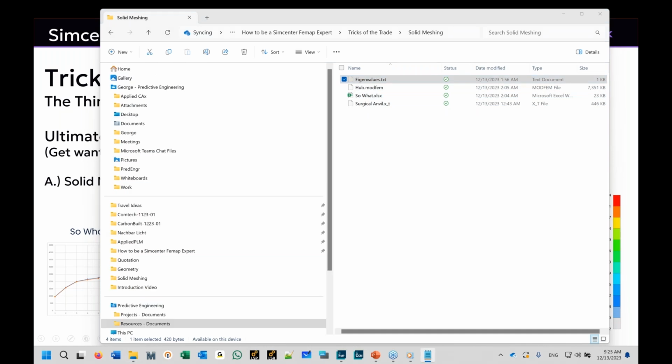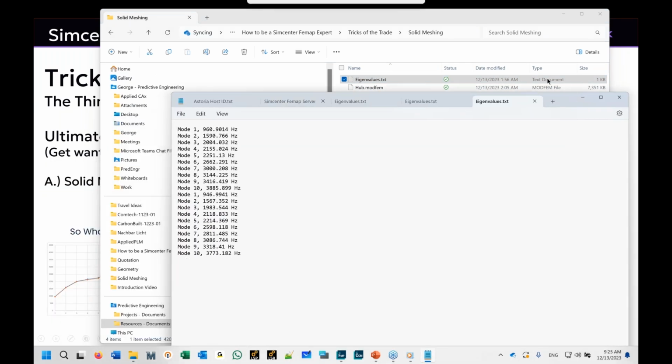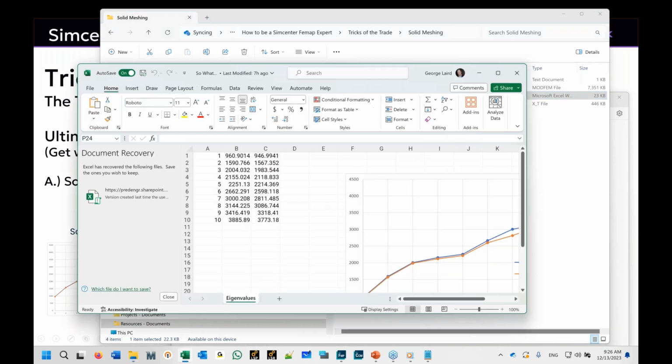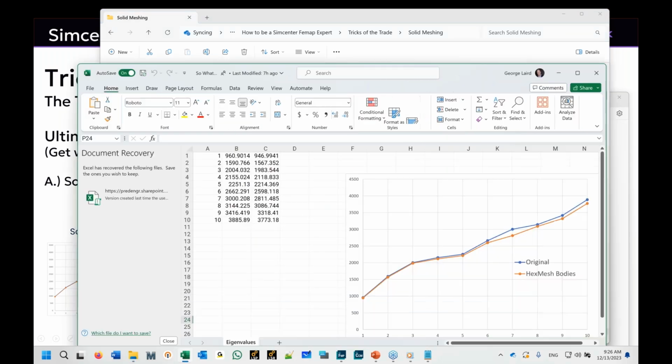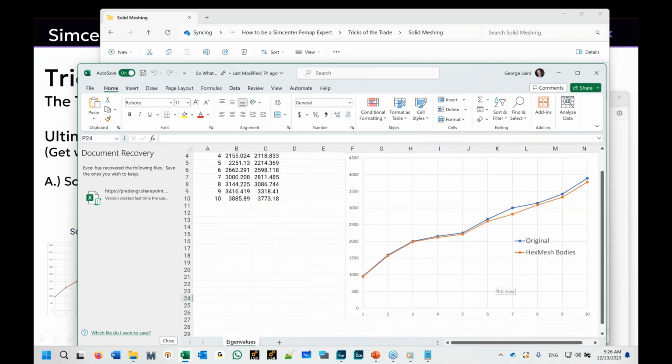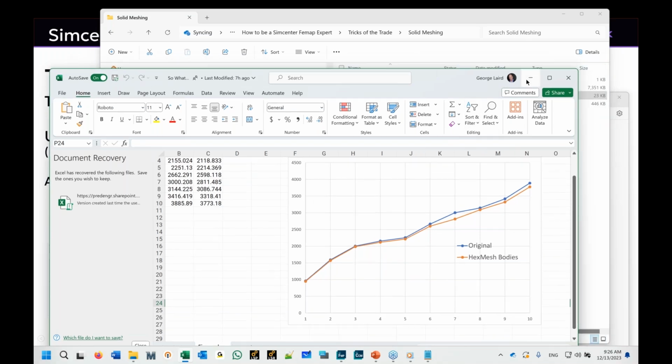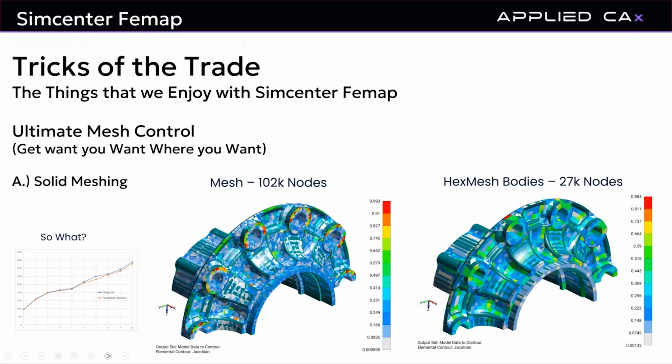So this is exported with a little API. We'll talk about that later. So I make a spreadsheet and I compare the mode shapes under successive coarsening. That's how I tell whether the mesh is converged. Can I go further? Can I make it coarser? Look at the eigenvalues. So that's one of the tricks.